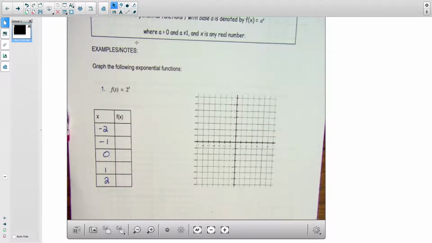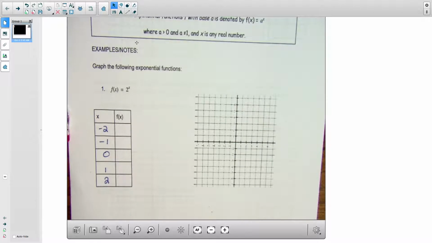When I said start at the bottom, 2 squared is what? 2 to the first power? 2 to the 0 power? 1. Then we have those negative exponents. Remember, how do we deal with negative exponents? We make it a fraction. You cannot take a number and raise it to a negative exponent. It has to be positive first. So negative 4 is not right. You need to bring it down to the denominator.